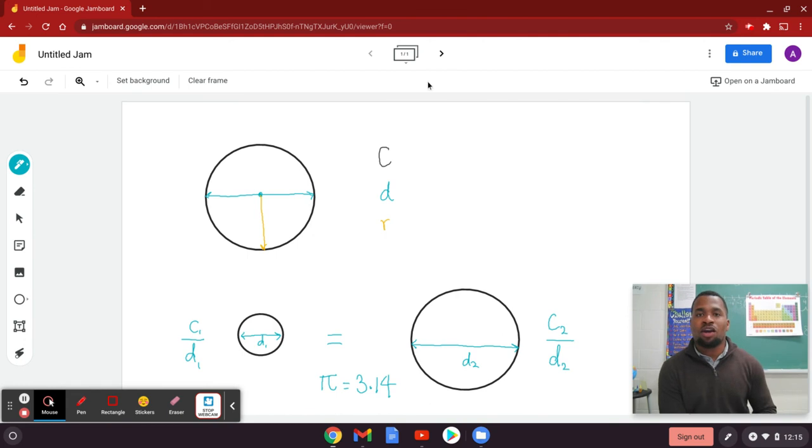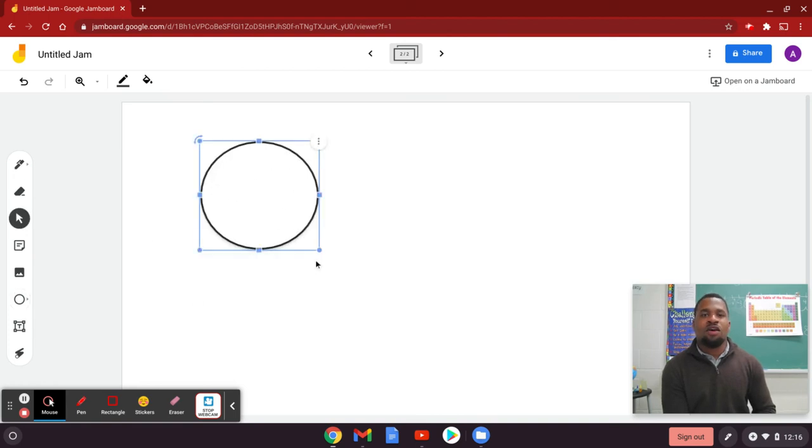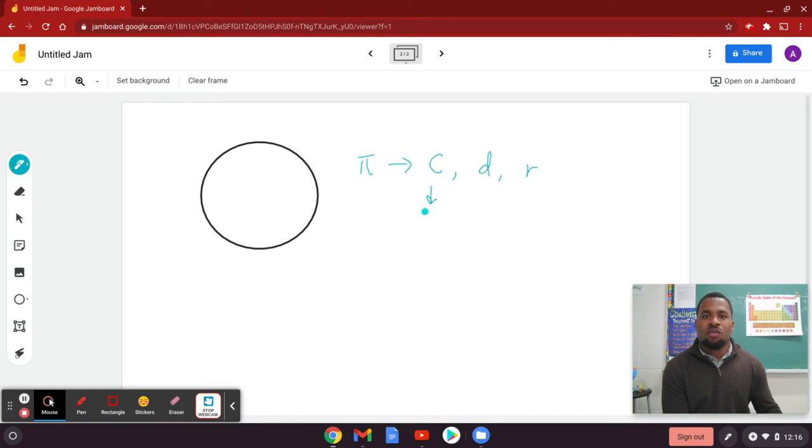This is where area comes in, where in a circle, which we're going to highlight as blue, we can determine various things. We can use pi to determine the length of various shapes. In this case, we can use pi to determine the circumference, the diameter, and the radius. Remember, the circumference is equal to 2 pi r, or pi times the diameter.